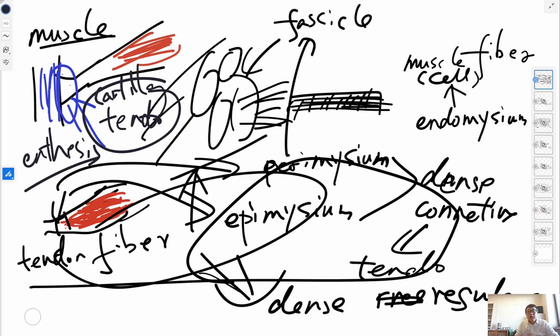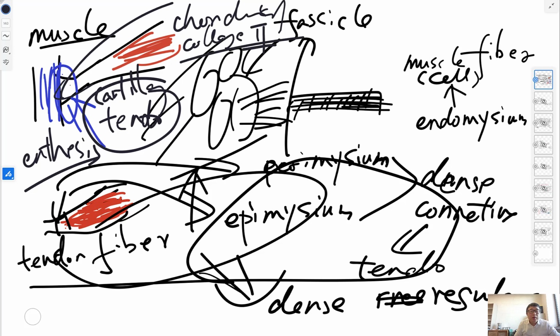So the whole tendon has a gradual change of tissues, from muscle tissue with dense connective tissue, to dense connective tissue itself, and then dense connective tissue plus cartilage, and eventually into the bone tissue. Of course, here we have the chondrocytes and collagen to form the tendon-to-bone connection.